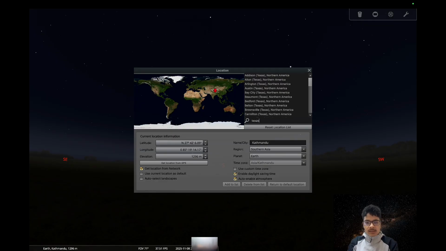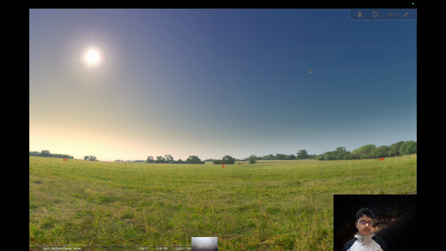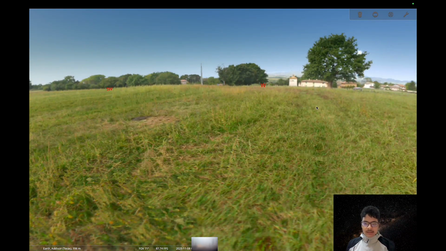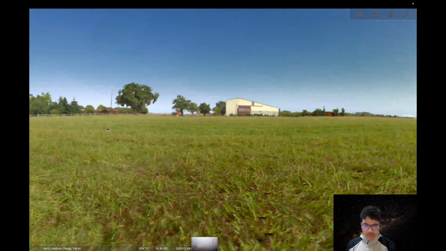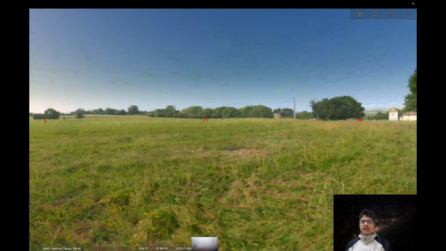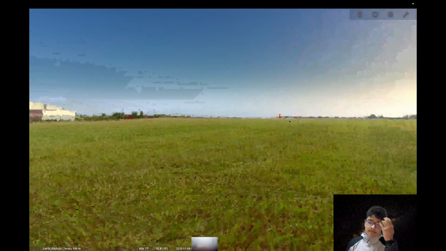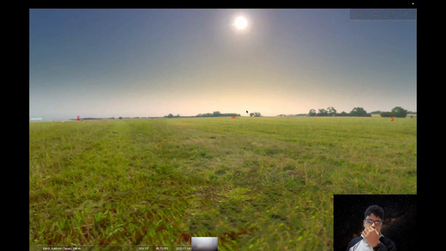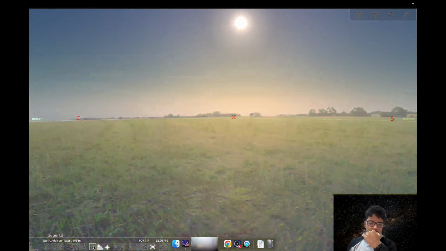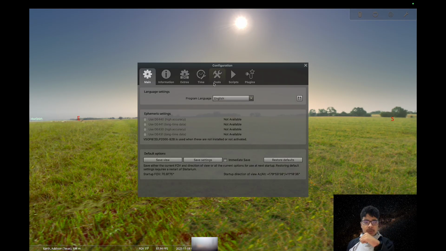So for example, I can change this to Texas, and day. Good morning, Texas. This is the day, and what you see here is the horizon. You can just left click and drag like this, and you can navigate through the directions and things like that. This is a pretty good horizon, and you can do things with it. You can actually remove the horizon like this. You don't need to do that. You can actually change the horizons through the configuration window.